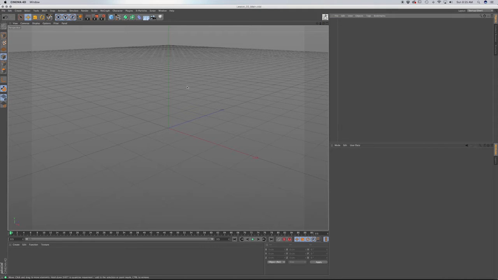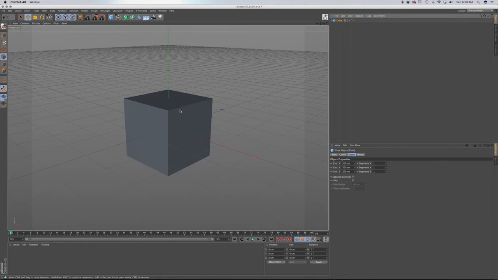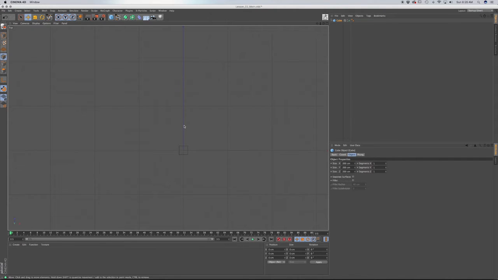In this lesson, I'm going to be making splines to give our city some city blocks and give it some boundaries. So first, I'm going to bring in a cube just as a size reference. And then I want to go to the top view, F2 on your keyboard. And what we're going to start doing is going to splines.